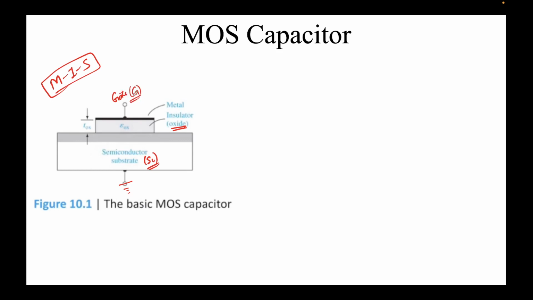Please remember, a gate, as you typically know, is something to regulate. A gate regulates the flow of anything. A gate regulates how many students can come into the lecture hall and so on. Here there is no regulating because there's only one terminal. But when we extend the same MOS capacitor to a MOSFET, then you'll be able to appreciate why I'm calling this terminal gate. For the time being, just assume some terminal G.